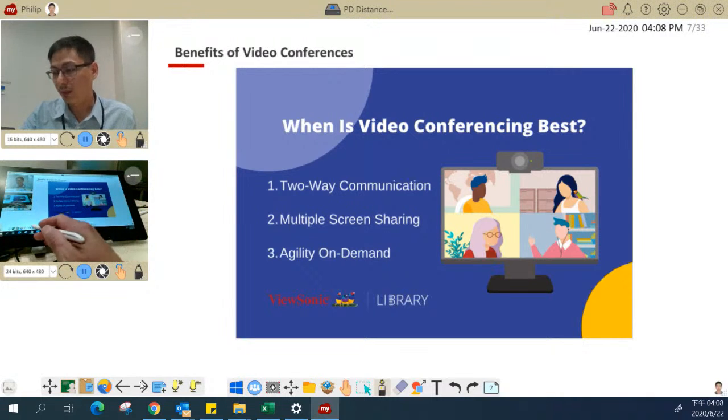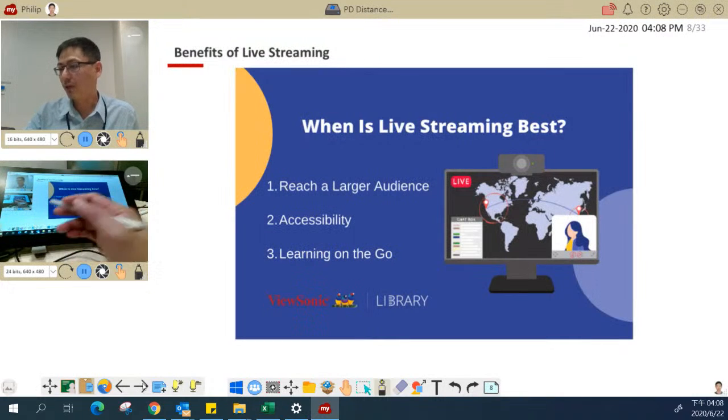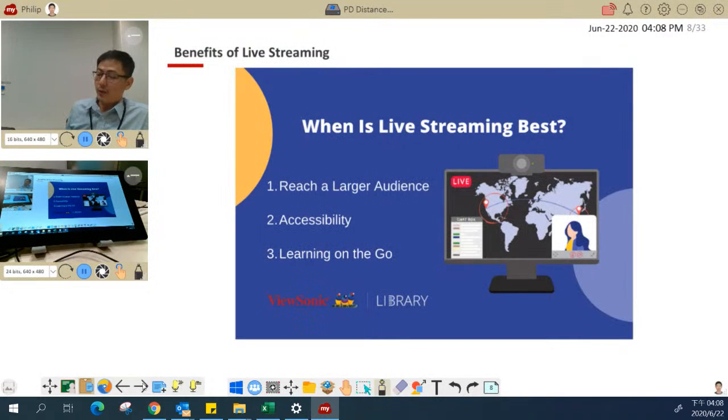Now we'll come to the benefits of live streaming. What we see here when using live streaming is, first, you reach a larger audience, so you can have more exposure. And second is accessibility. Here, instant sharing, like I'm sharing whatever here, and automatic recordings, which will be saved, so the students can revisit the lessons also.